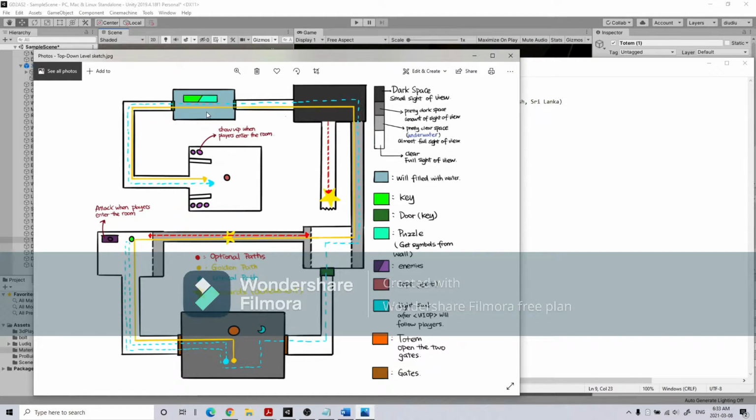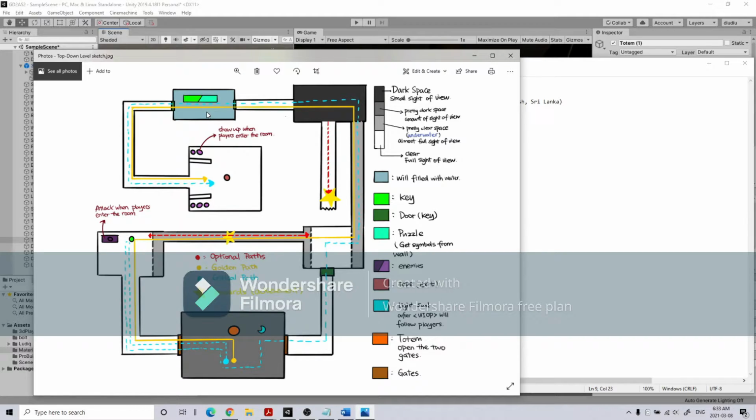So in level 5, the goal for this section is letting the player know that sometimes the puzzle is time limited.